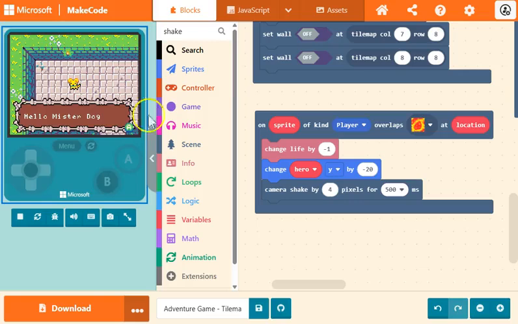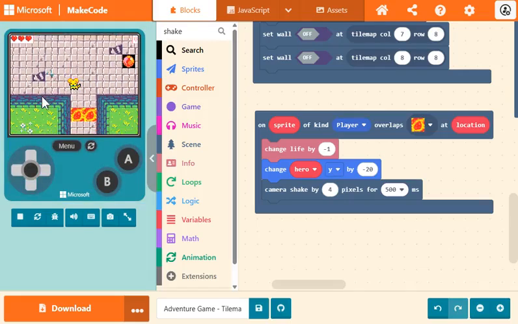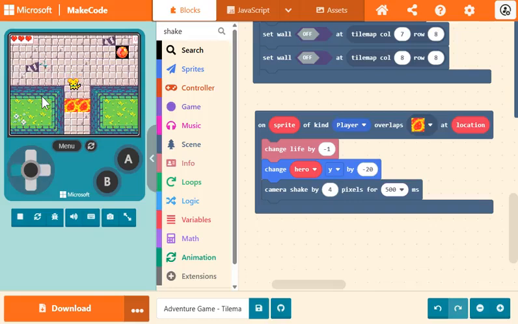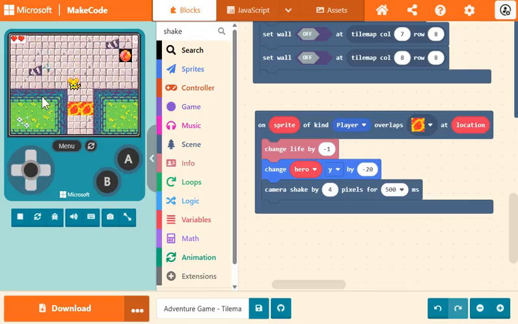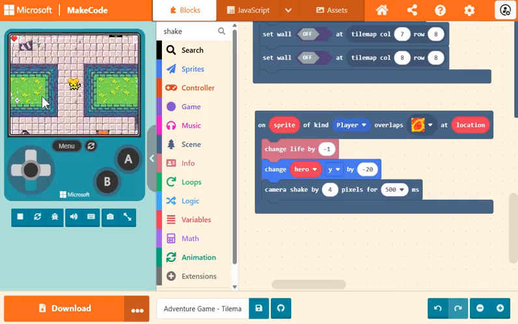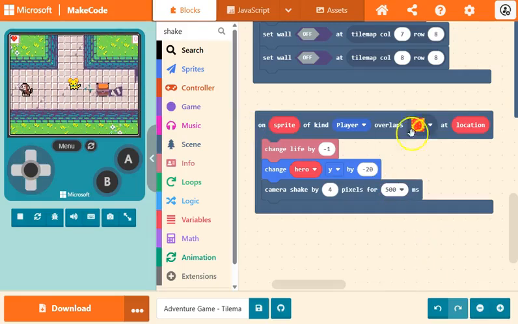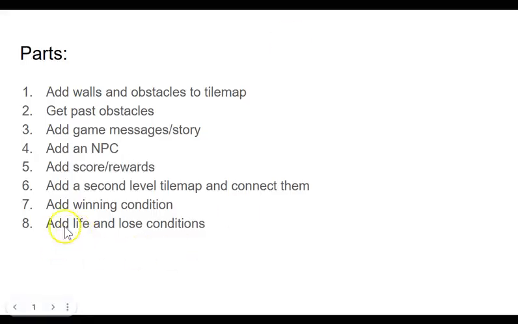All right, so try this again here. There we go. So if we go down, we just touch 1. There we go. And then if we go and we touch the gem, the lava goes away and we can pass through. And we keep going. You can customize the lose message or something like that. But now we've added in our life system and also a way to lose the game as well. And you just restart.